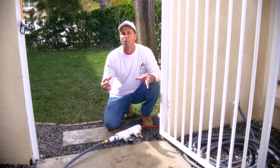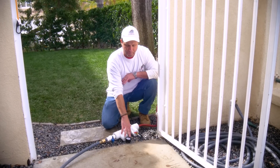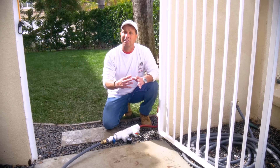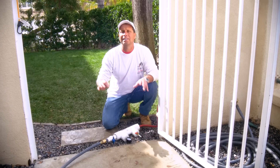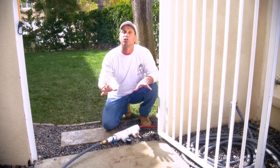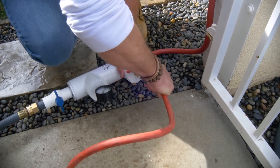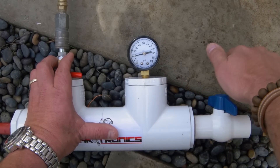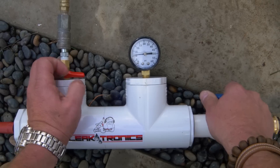Now we're going to show you how to do it with both. Now that we have it induced with water, we're going to bring it back up, let it drop. Then we're going to show you how we add air and how we listen on hard concrete using the deck plate, and on soil, rocky conditions, or grass, we're going to use the soil probe. We hook up our air now to our compressor. We use a six pound compressor and we're going to bring our water up, let it drop on its own, then hit it with air — trying never to get above 12 to 15 pounds.